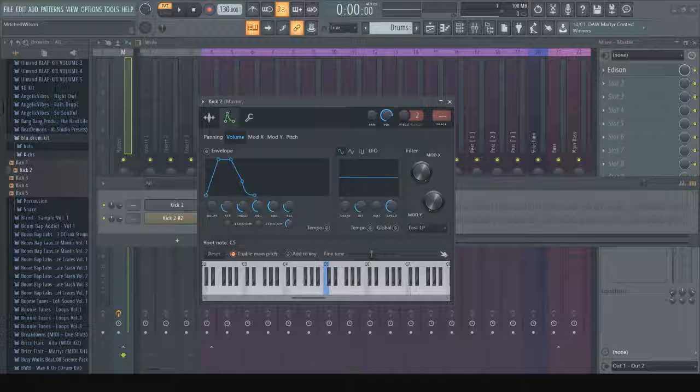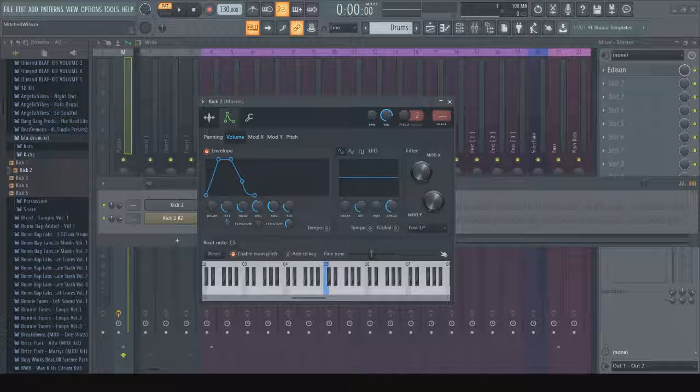Delay can be used to add a gap between the start of a note and the envelope attack stage, so if we twist this it moves the sample. Attack controls the attack length of the envelope, and there's also tension below the knob which controls the convex and concave shape of the curve. So we can bend it up or bend it down.